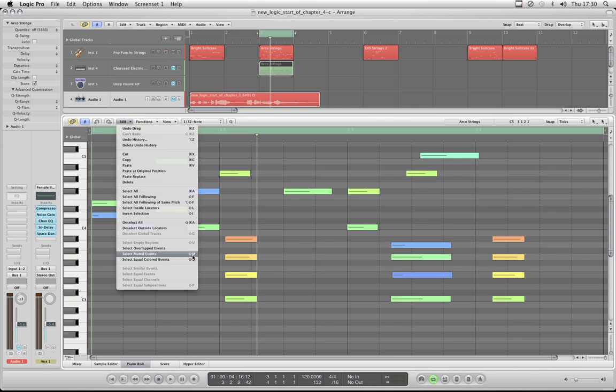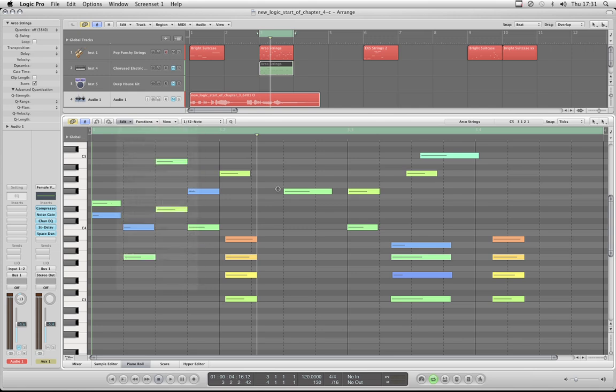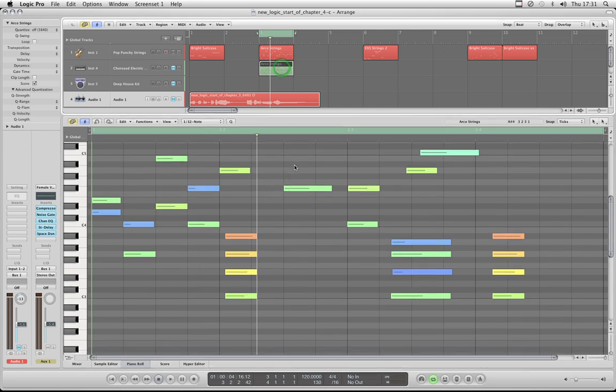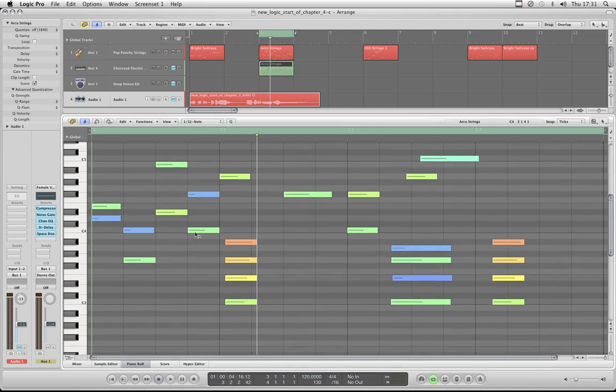Select muted events, incredibly useful command, especially when used in combination with invert selection. Shift and I and Shift and M, very, very useful pair of commands. So let's look at that. It's incredibly useful. Let's say you've got your mute tool and you've gone around thinning out the pattern by muting notes. Okay, so we're just muting out notes. So we've muted out all those bunch of notes, and there's a whole bunch of notes strewn all over the pattern, muted at different positions. I can't quickly lasso them or anything like that.